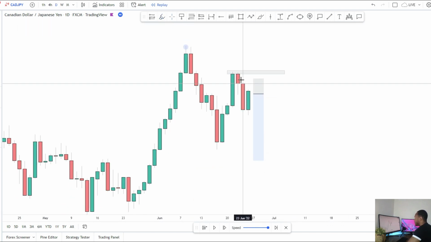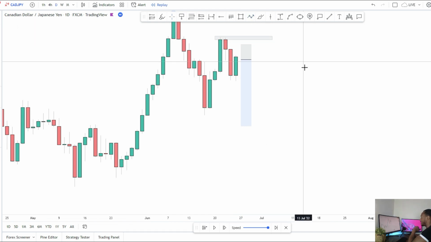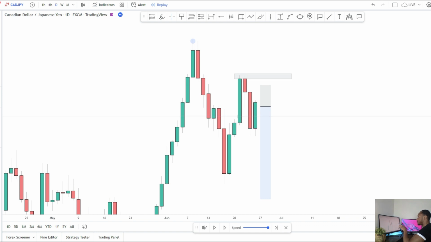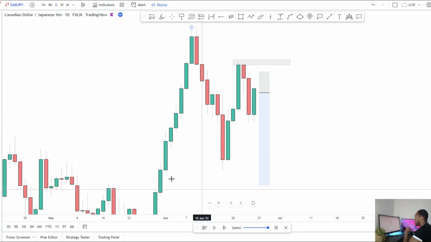So I'm looking for this to be the lower high, one more drive to the downside, and then maybe we might go bullish again to the upside, all because we're still trading in that monthly zone at 106. So that's kind of the theory, the plan of the trade, looking for one more push to the downside.